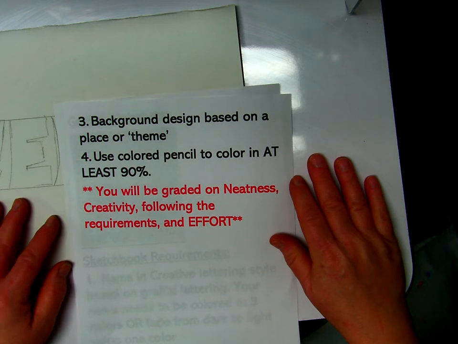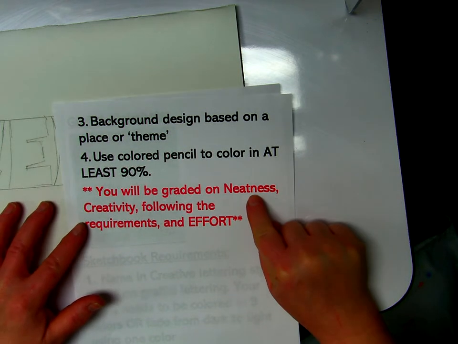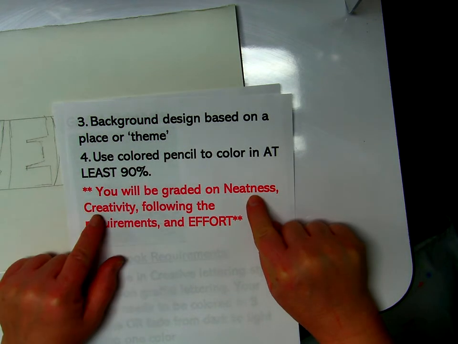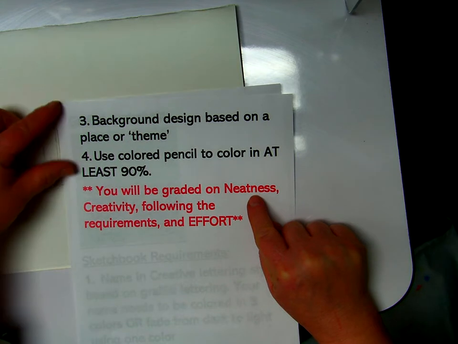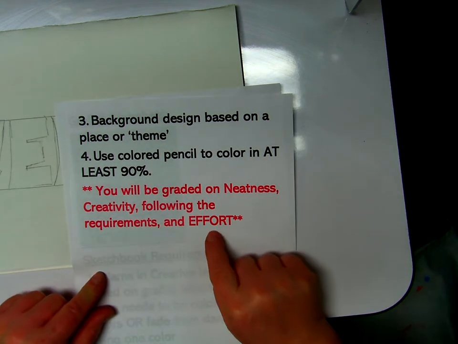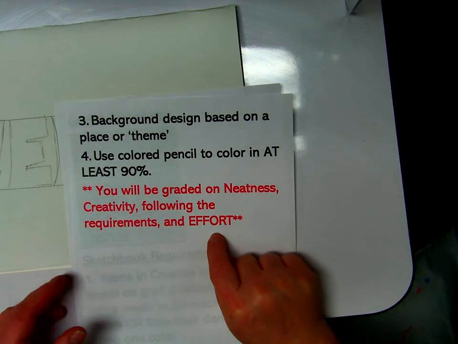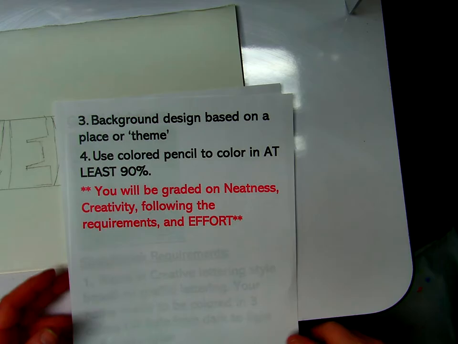So you're going to be graded on 4 things. You're going to be graded on neatness. You're going to be graded on your creative abilities. You're going to be graded on did you follow these previous requirements. And you're going to be graded on effort. So let's talk about how to develop this.